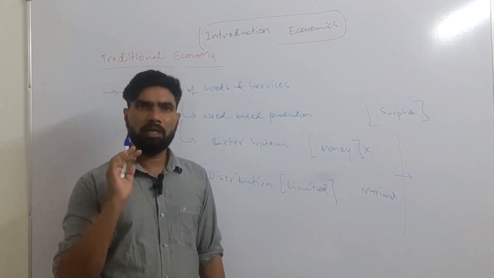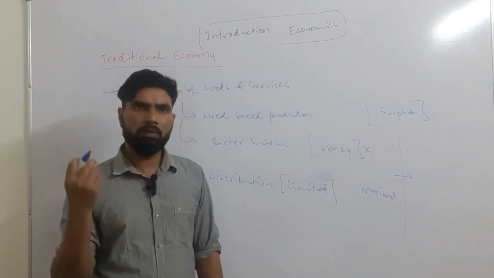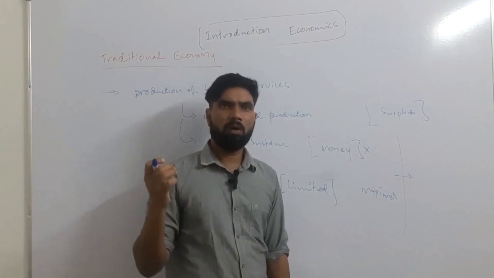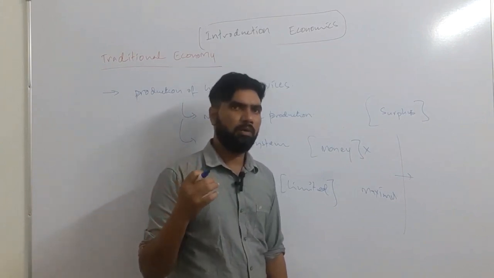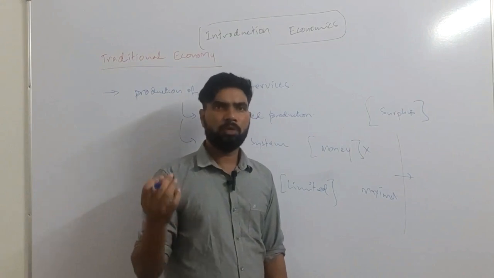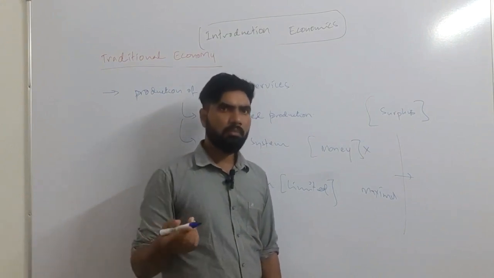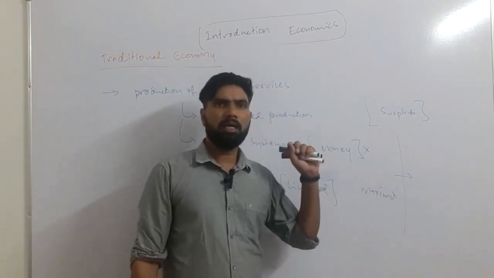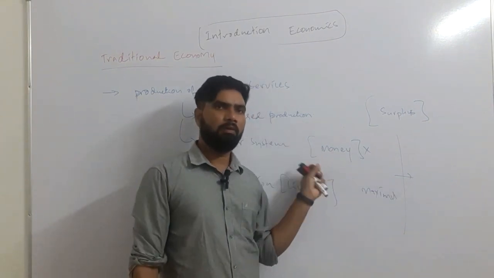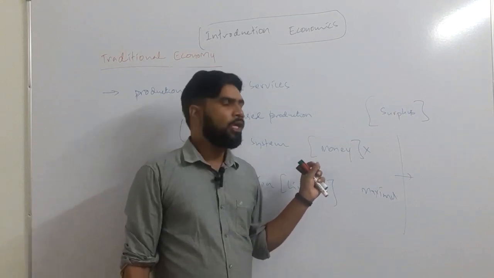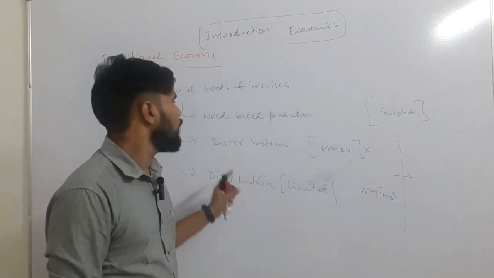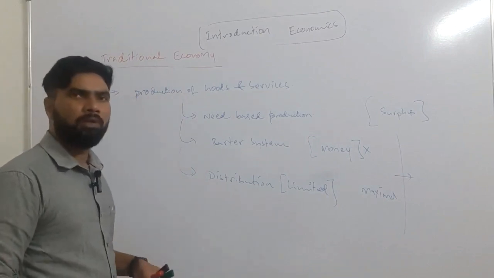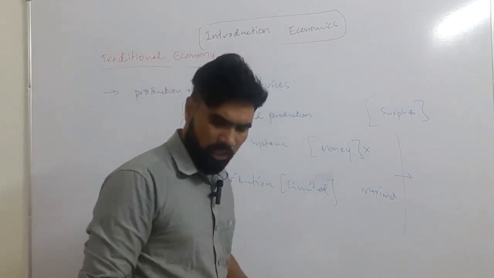Exporting goods to other countries and importing goods from other countries was there, but it was very limited. In the past also we exported our goods. India was known for exporting quality cotton textiles at one time. That was there, but it was a fraction of all the goods and services provided. So distribution was also very much limited. Briefly, these are the characteristic features of the traditional economic system.